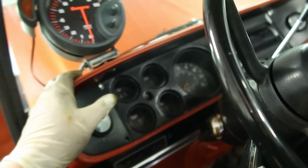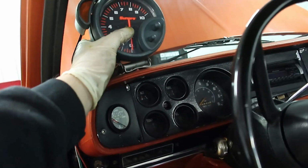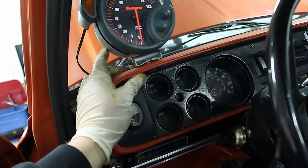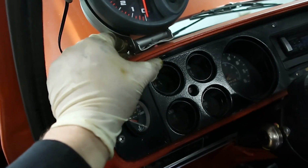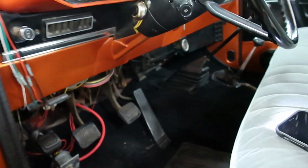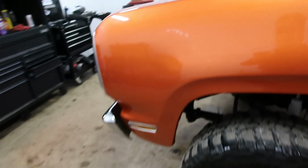And then the gauges, guys. I don't know what all gauges we're going to try and make work right off the bat, but I do want to remove the tachometer because it's obviously not a gas engine, so this isn't going to work. Sucks they just Phillips screw that thing directly to the dash, but oh well, it'll have a small little hole. Get all the wiring for this ripped out of here. And then we will have to pull all of this stuff right here.